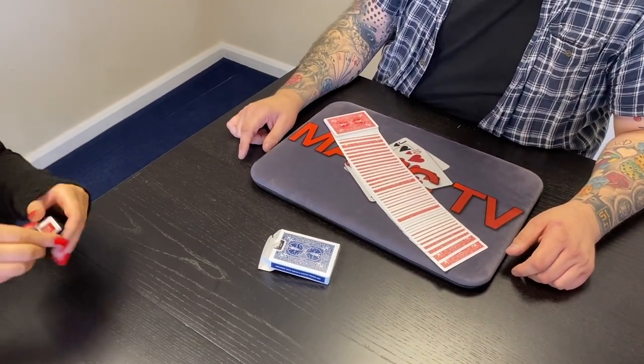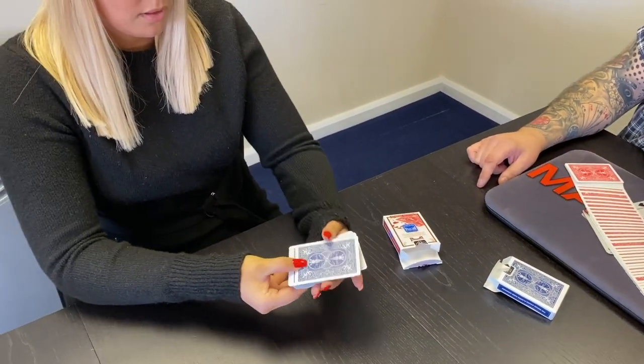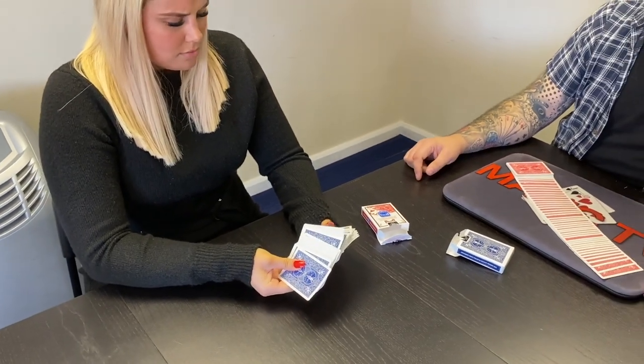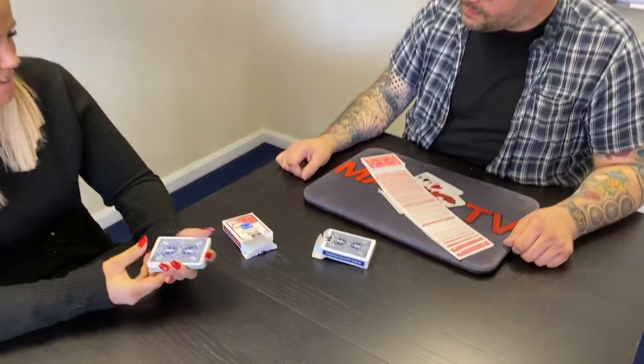Open up the box, take the cards out, turn them over, spread them out face down, have a look. You have the blue deck. How? Magic.